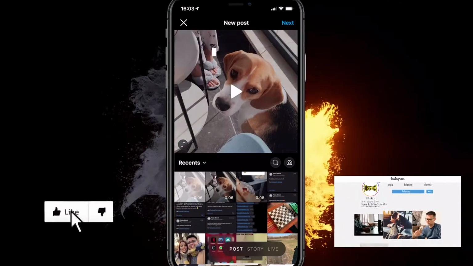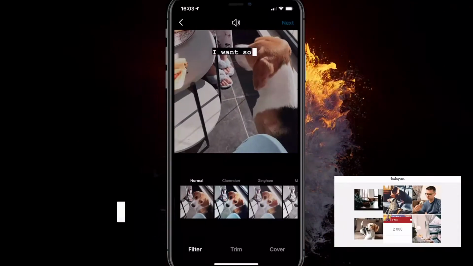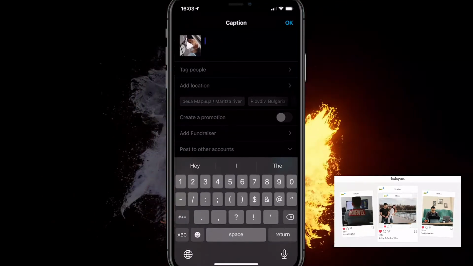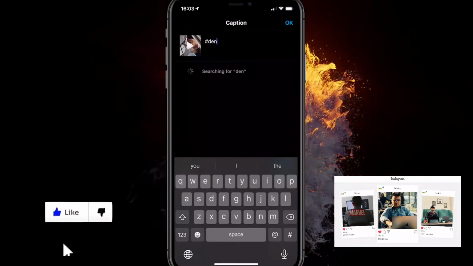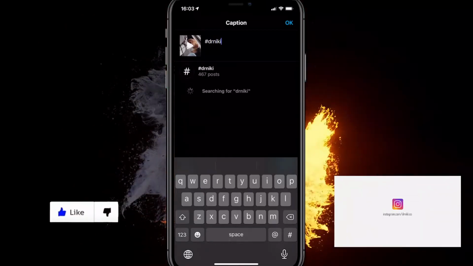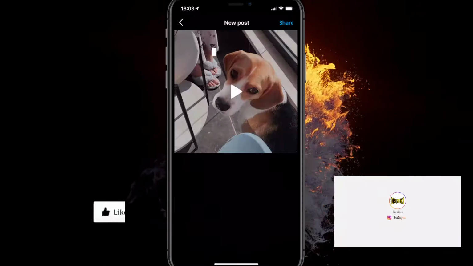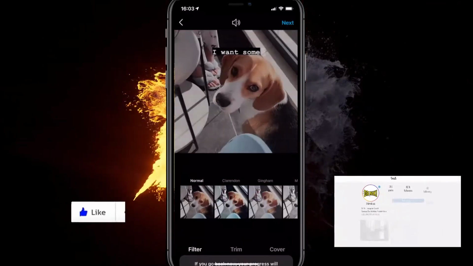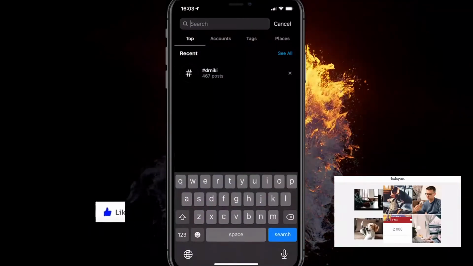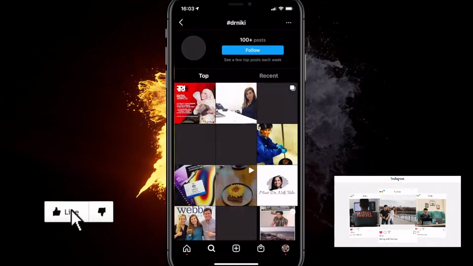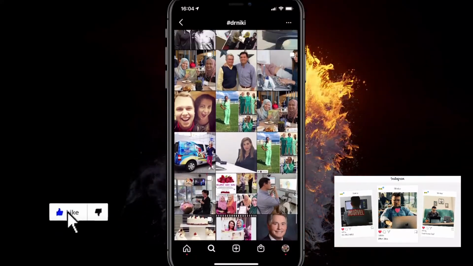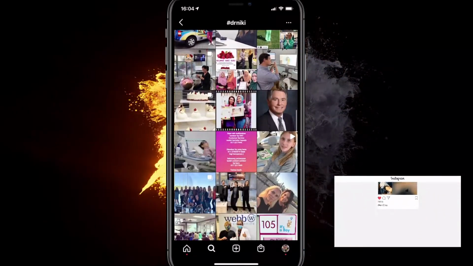To create your own hashtag on Instagram, you just gotta click the plus sign, select any photo just like this one, click on next, and then you want to write a hashtag with your name or whatever you want to do. For example, Dr. Niki would be mine. And if I post this photo, what will happen is people can search for this hashtag and find stuff below it. But I already saw that there's people posting the hashtag Dr. Niki. So yeah, I guess I already have my own hashtags.